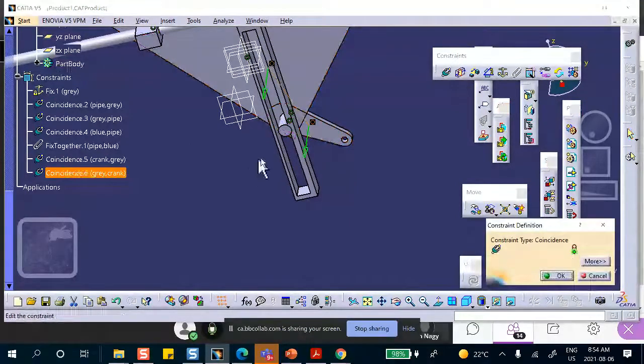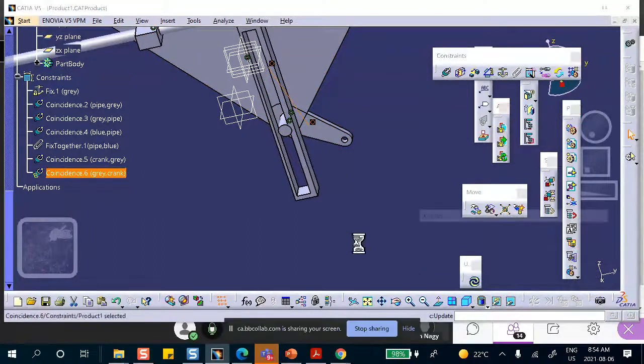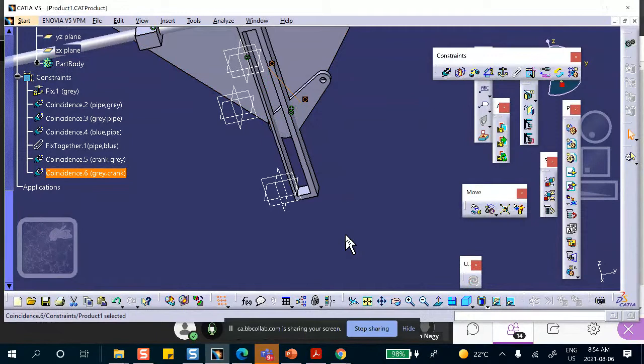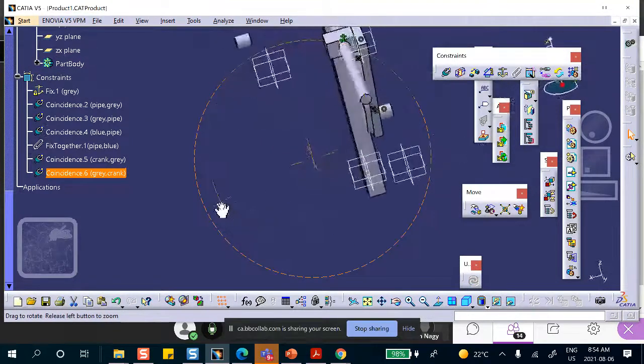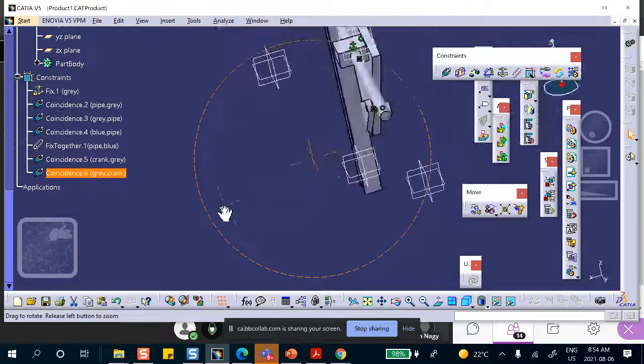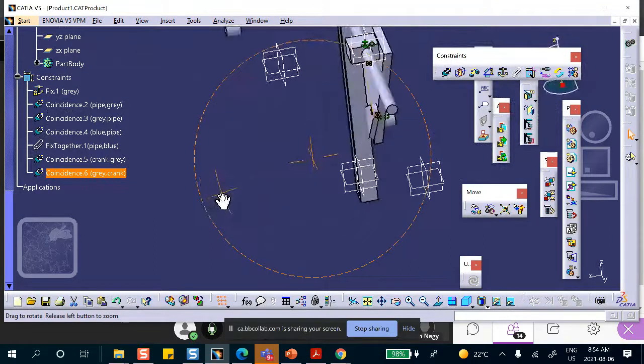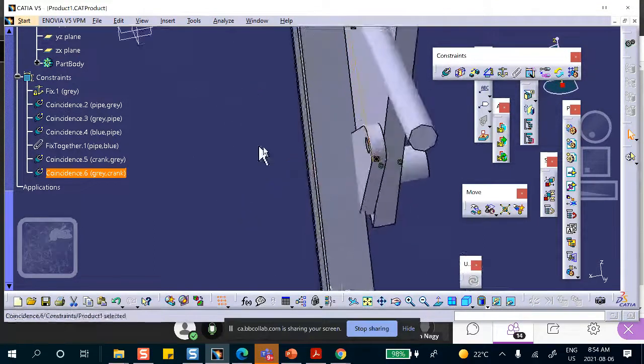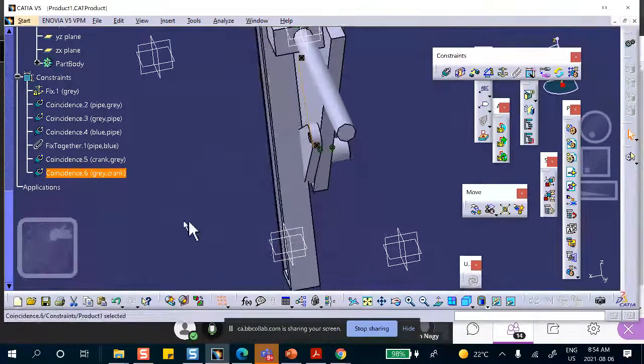Is it this one? Yep, flip. Okay, good, good. Yeah. Now, I told you I may not like the way these things look. Like this is kind of interfering with that. As a mechanism, it doesn't matter. But in real life, that can happen.